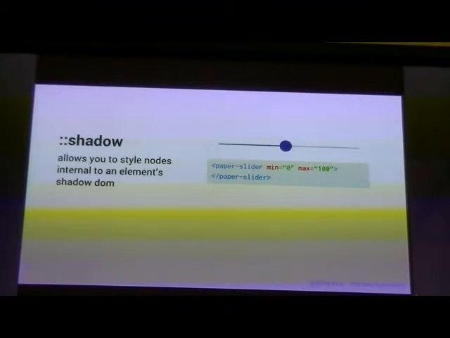So you can change the color. Even though this little circle that's animating right now is defined within the paper slider element, from your page that's using that element, you can break through and say, I want it to be red or blue or whatever else. So you do have that power, but you're not going to do it accidentally. You're not going to shoot yourself in the foot and change the definition of a certain class name that somebody else happens to be using.